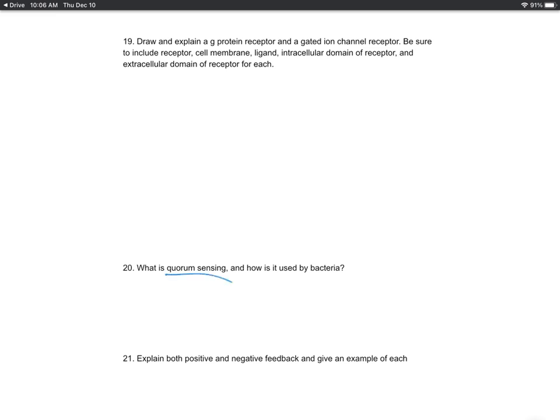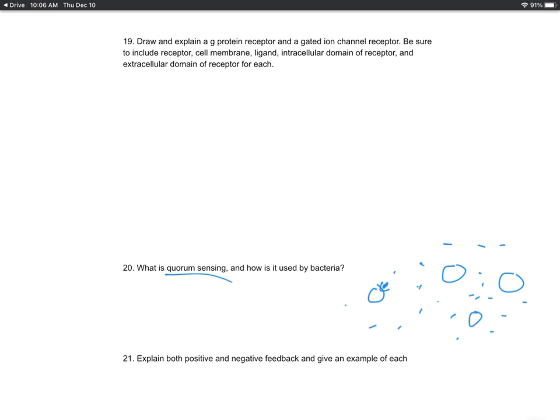And quorum sensing is, again, how bacteria count each other. So essentially, the bacteria send out these little chemical molecules, and when there's a lot of bacteria, there's a high concentration of these little chemical molecules which bond to receptors on the bacteria, and if the bacteria sense a high enough concentration of the molecules, they sort of know there's a lot of other bacteria around, and then they can do a coordinated response, do something all together like glow like the bacteria in that squid, or attack like a pathogenic bacteria.